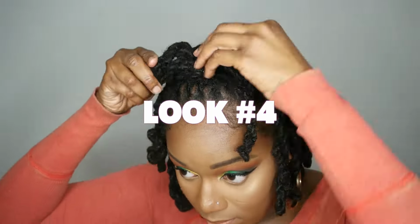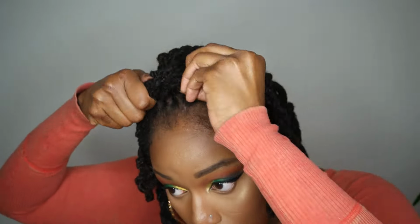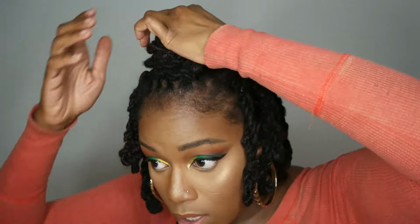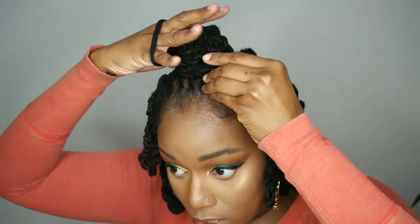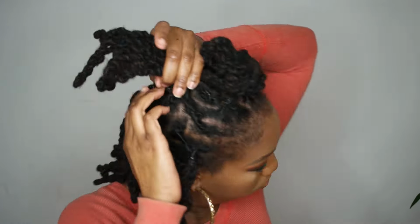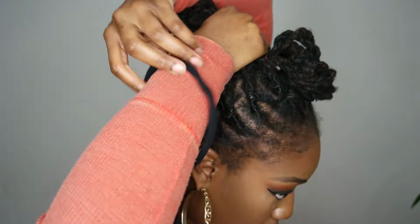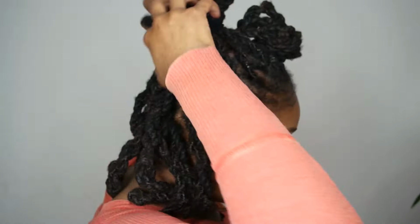So, for look number four, we're gonna keep that bun pretty much where it was on the top of our head. Then we're gonna section the rest of our hair into two more buns, pretty much creating a twisted bun mohawk. Super cute hairstyle. Another hairstyle that you will get stopped in the streets for, okay? I believe just having your hair in the loc knots adds this intricateness to the hairstyle that makes it look like you did a lot more than you actually did, all right?